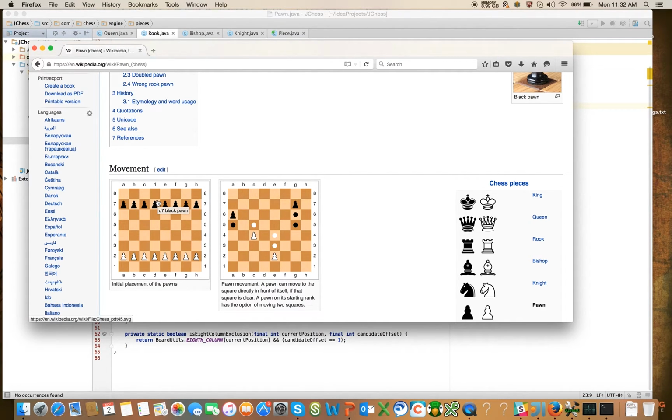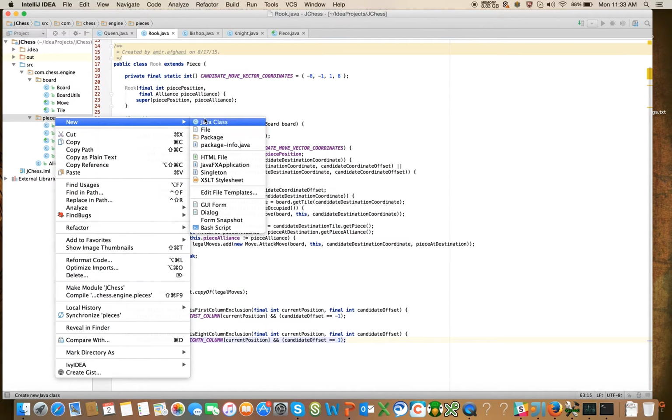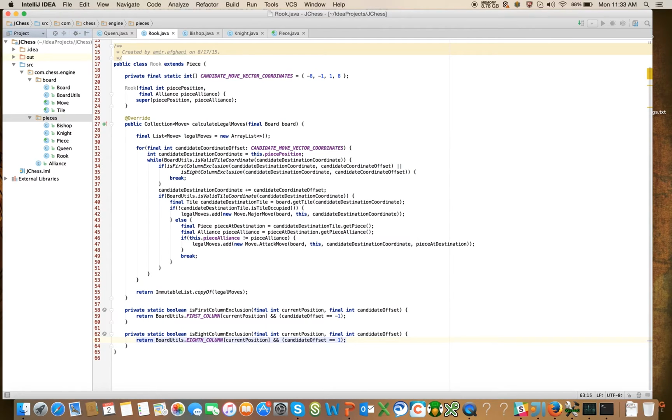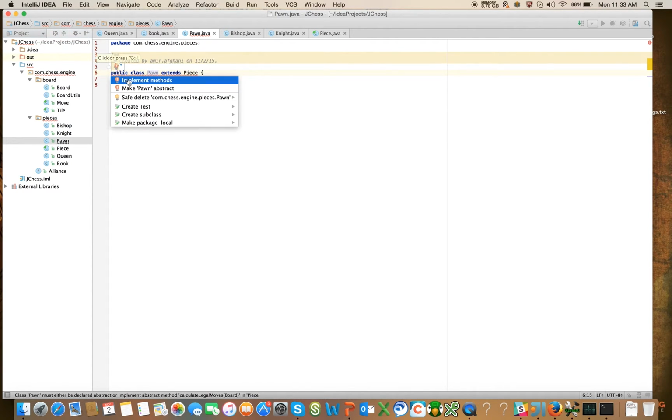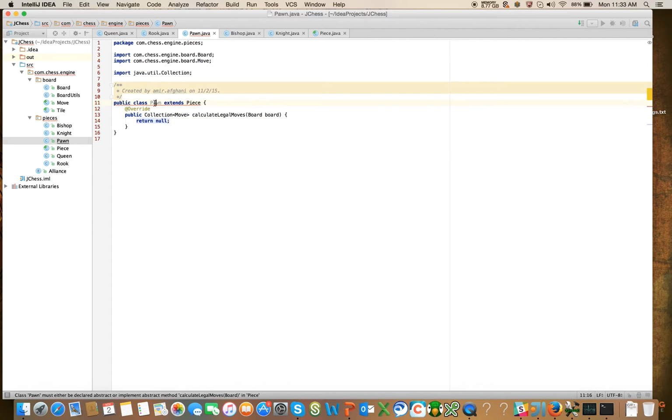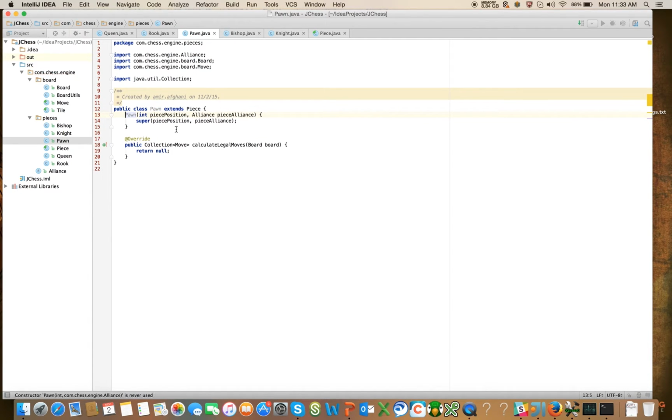Okay, so that's a lot to cover, and I'm not going to cover it all in this video. I'm going to start by just covering the pawn moving forward 8 squares, and if time permits, we'll cover the jump move, but if not, we'll do that in a subsequent video. So let's just jump right into it. Let's create a new Java class called Pawn, and let's extend Piece. Let's implement our method and create a constructor matching super, and let's go ahead and kick this off.